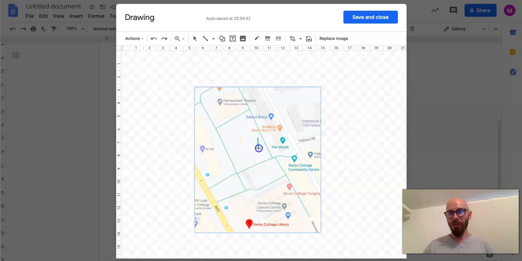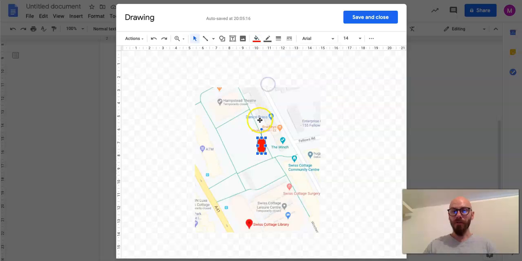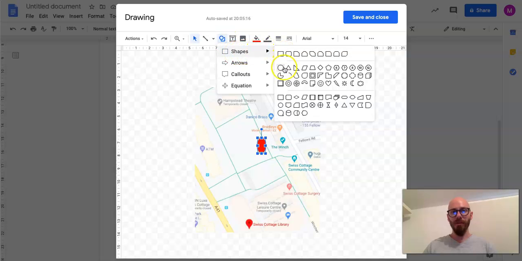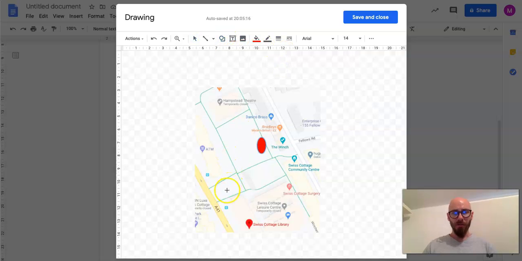So I'm going to go to this part here. I'm going to make a circle in this area to say this is the area where I want it. I'm going to change the color of the background to red because I really want to make it clear that this is where I want my design to go. And then I have another idea that I want to place here, so I'm going to do the same thing. I'm going to go to shapes and draw a circle or an ellipse, and it's already colored in red, which is perfect. So now these are two places that I want to put my designs.